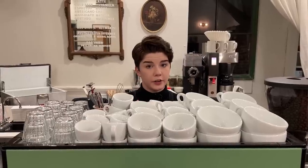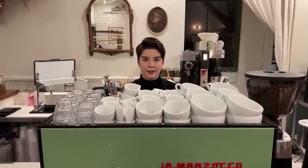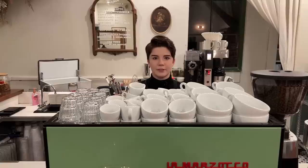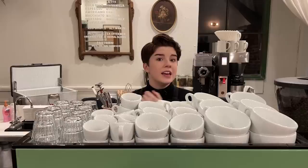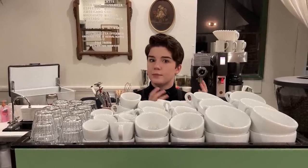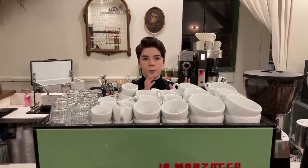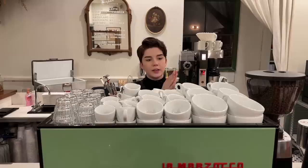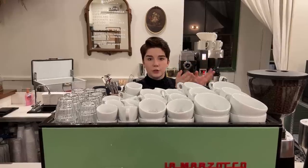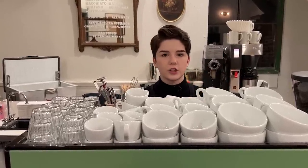So we're only using two ingredients in all the drinks we're going to talk about today — milk and espresso. So how can there be that many different drinks? We have macchiatos, cortados, Gibraltars, cappuccinos, flat whites, lattes, all sorts of things — and they're only milk plus espresso. It comes down to the size they're served in and the ratio, ranging from a latte, which is probably your largest drink, all the way down to a macchiato, your smallest.